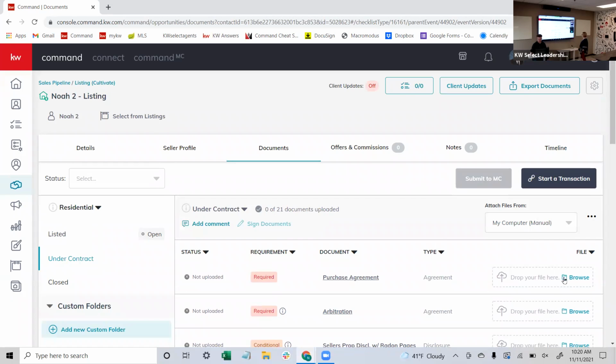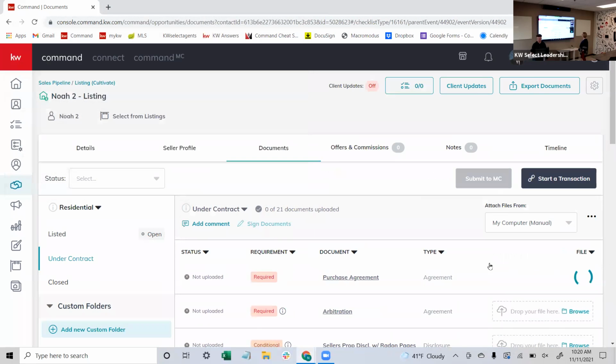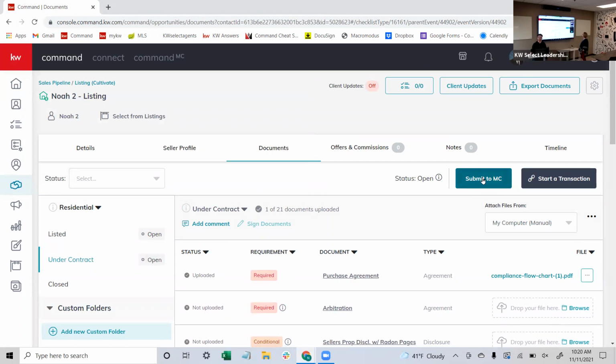And then let's say you put in something, this is gray right now, but if you added something to the PA, obviously that's wrong, so it'll still take it. This green button lights up again, submit it to the market center. So then me and Beth can both see it, we can review it, and you can get paid as soon as possible. So just make sure you're doing that.